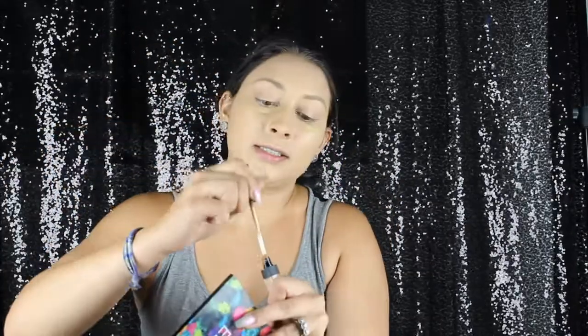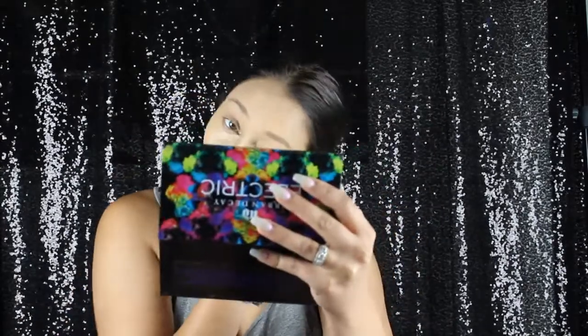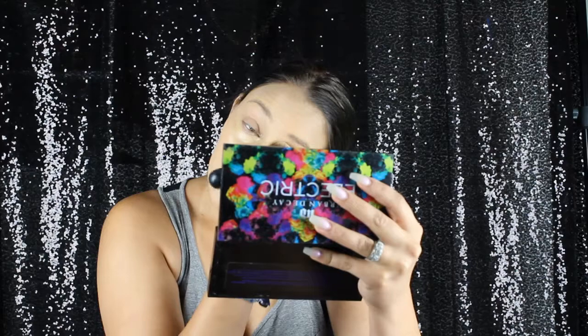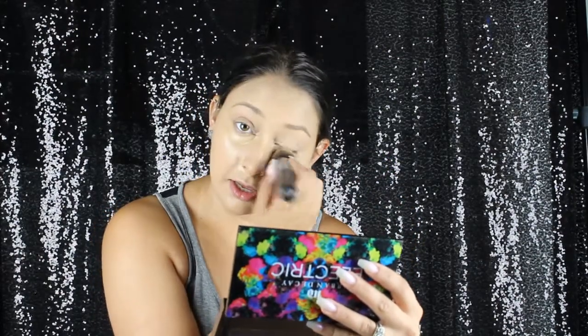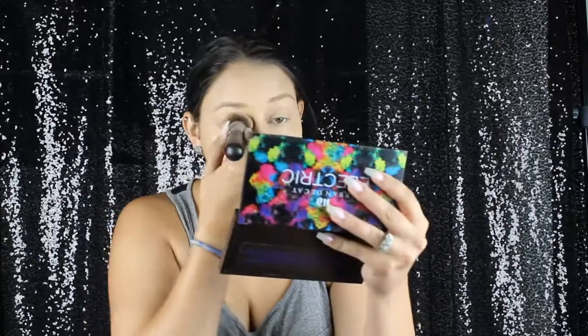I'm not going to use a ton as I cover my face, but I don't really have any blemishes or anything like that going on right now. So just really concentrating under the eyes and on the redness around my nose. I'm going to use that same M439 and stipple it in. I'm going to concentrate on really pushing it into the skin as opposed to swiping it.